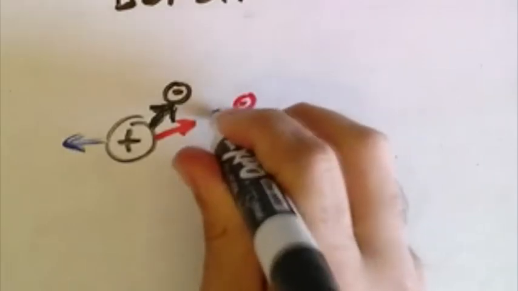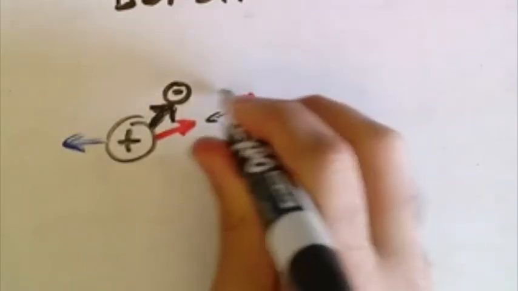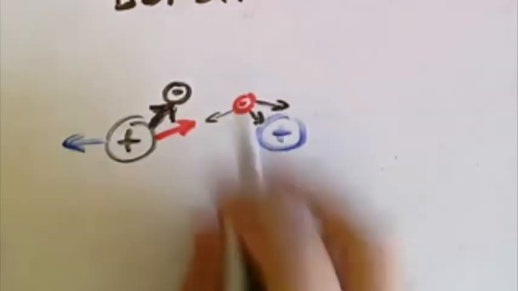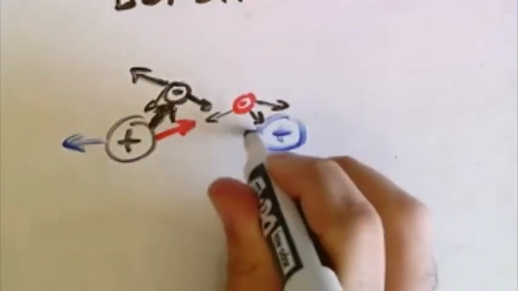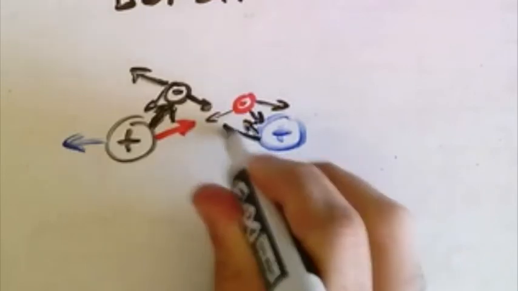Now the same thing is happening all over this group of 4 particles. This electron is feeling attraction to the nucleus, but repulsion from that electron. This electron is feeling attraction to the nucleus, repulsion from that electron. And this nucleus over here is feeling attraction to the electron, repulsion from the nucleus. If we allow these things to move around, to find a spot where you maximize the attractions and minimize all the repulsions, what you eventually end up with, pretty much without fail, is this.